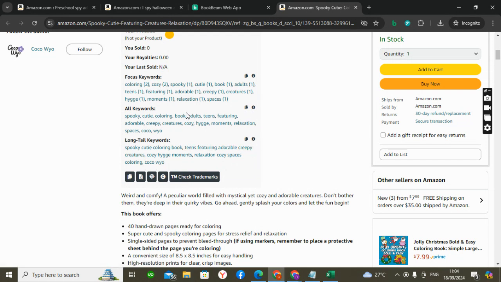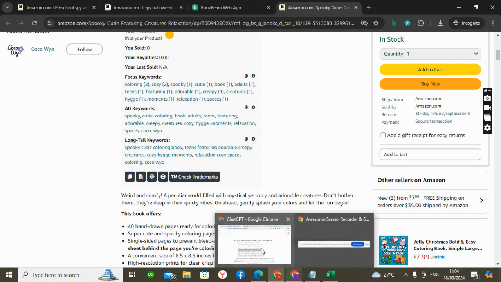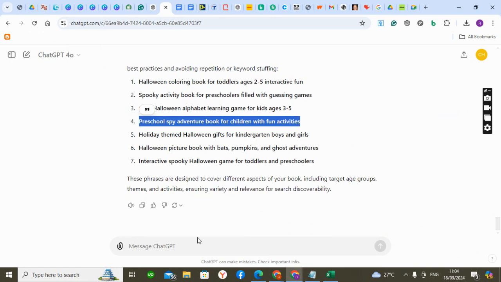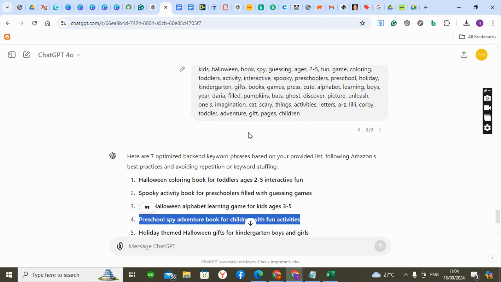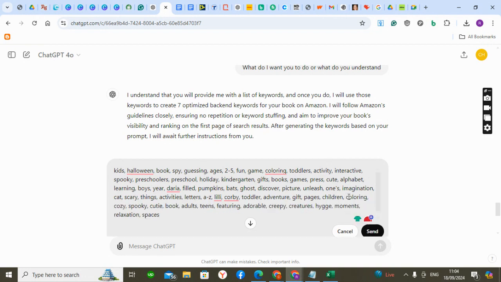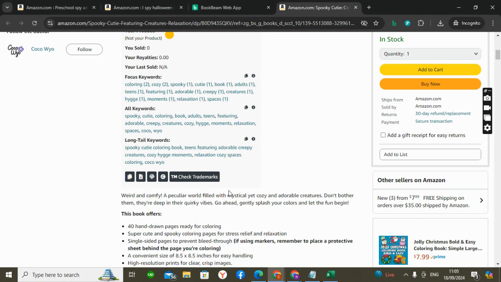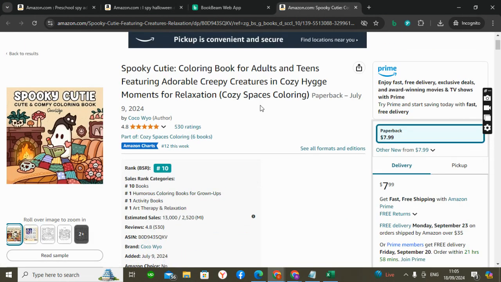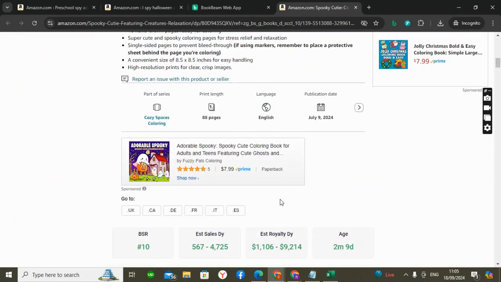So now, focus keyword. Pick the focus keyword here. Come down to ChatGPT. Keep adding them again. Then go back to another one, go back to another one, because everything here makes up their metadata, both inside their 7 back end.